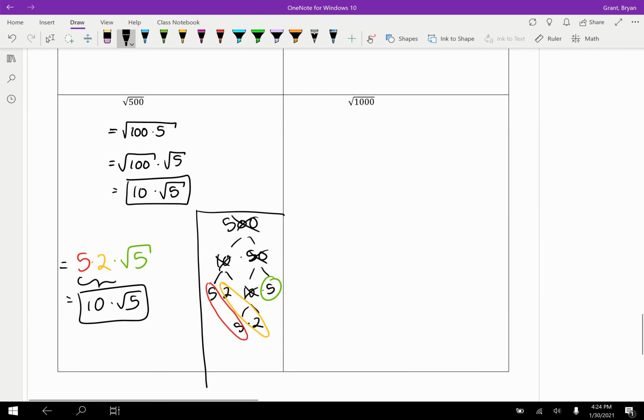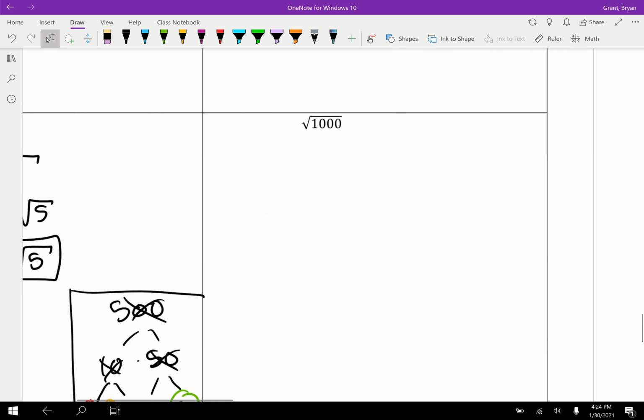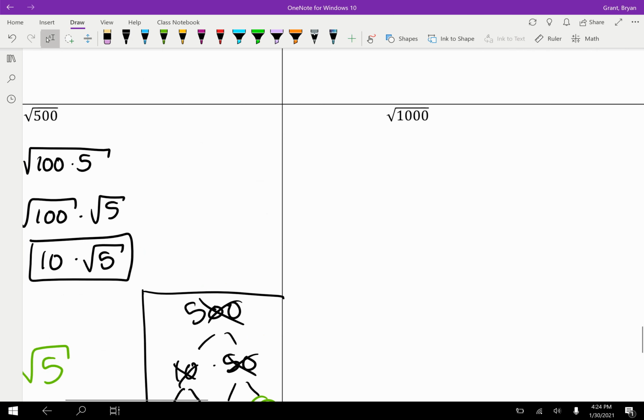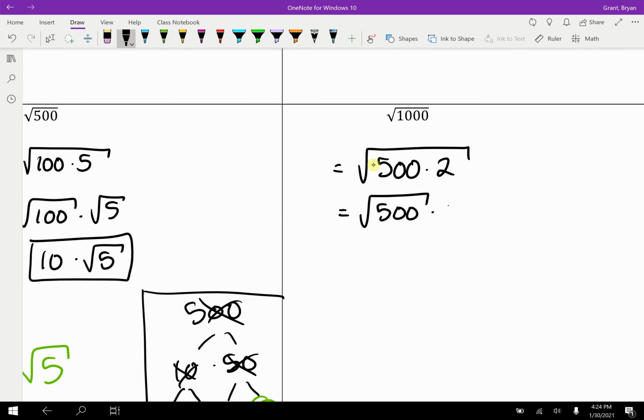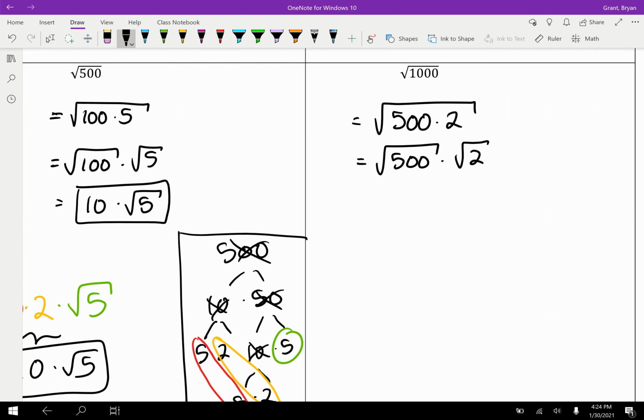Now you can do square root of 1,000 any way you'd like, but I think probably the easiest way for me is I would kind of combine both methods, and I'd say 1,000, isn't that related to 500? So I'd take that 1,000 and say that's just the square root of 500 times the square root of 2. We're treating it as 2 separate square roots. It looks like this. We already know how the square root of 500 breaks down. We found that before. The square root of 500 is 10 square roots of 5. And the square root of 2 doesn't break down. That's prime.